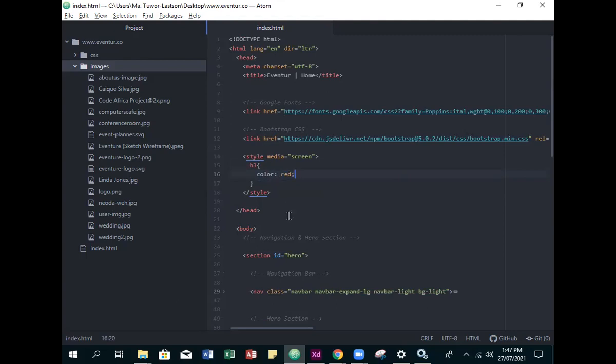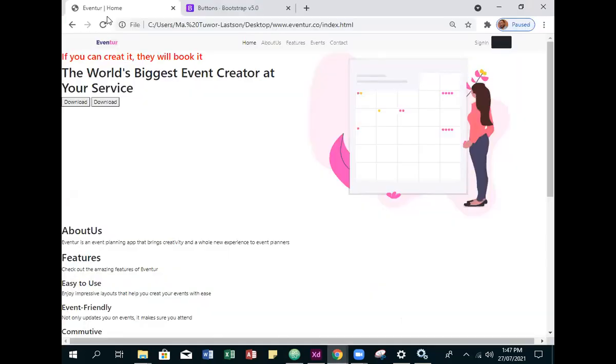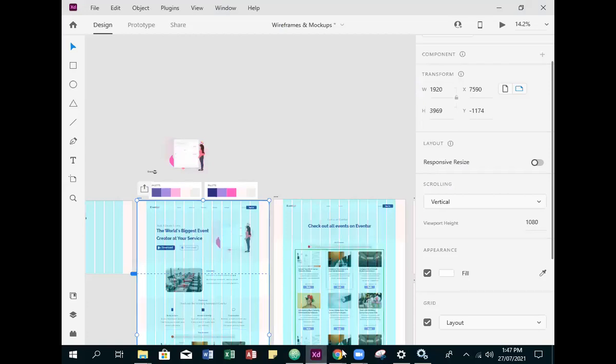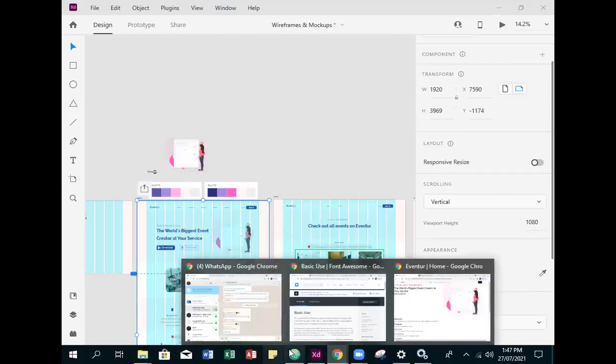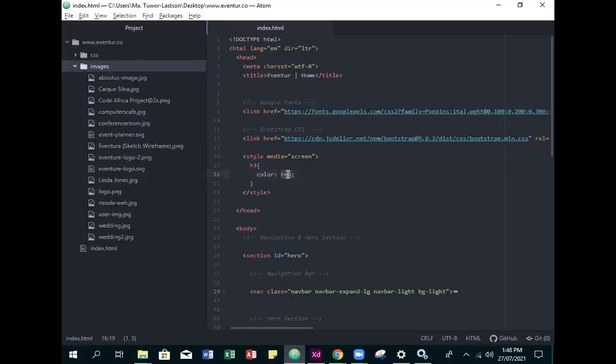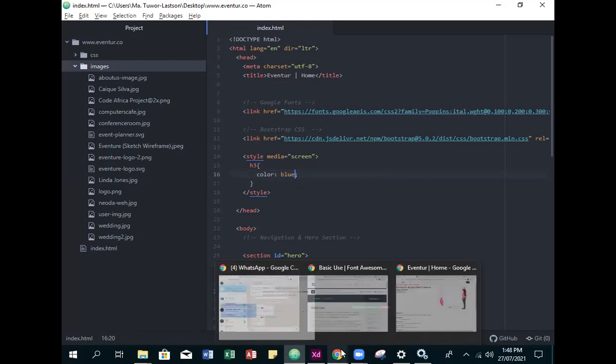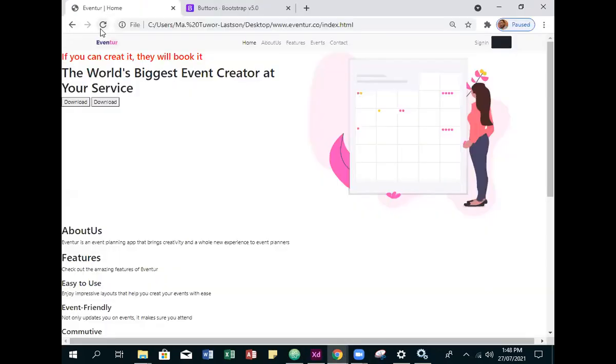So if I save it and I go to my browser and I run it, I still have red. Let me change the color so you see exactly what I'm talking about. You already know that. I know you know it, but I just want to give you some hint on how your challenge will be. So we have blue inside of our head, and if we refresh this page, we should have what? Blue. So this kind of styling is what? Internal. So it is what? Inside of the HTML document.